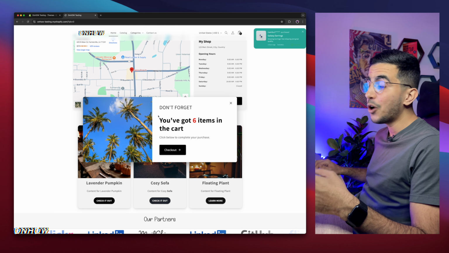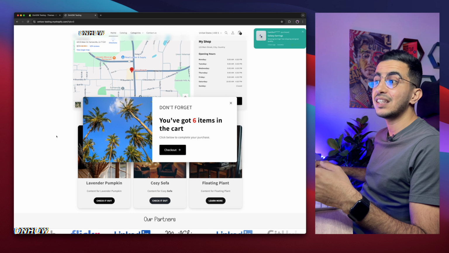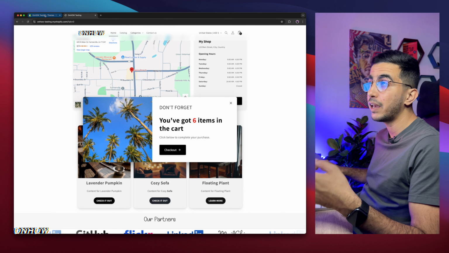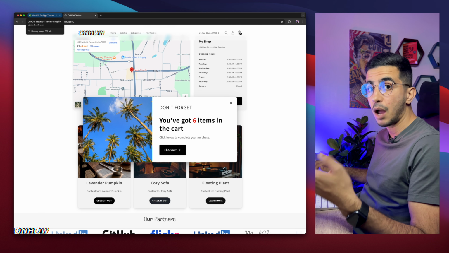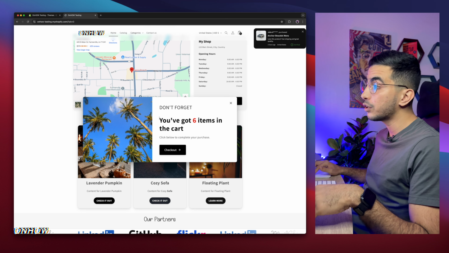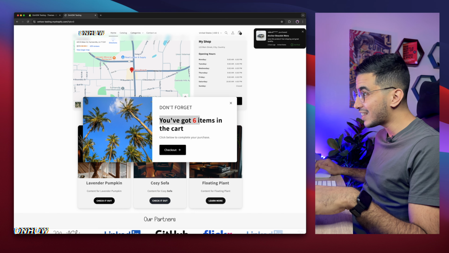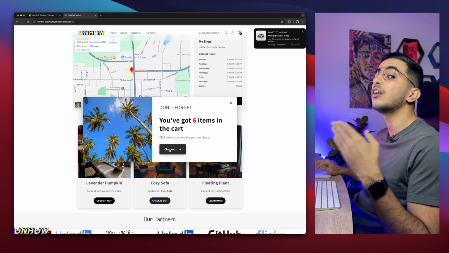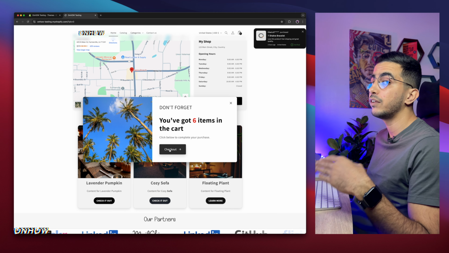Yes, you heard that right. It tracks the mouse cursor. Once it detects the mouse cursor is going to close the page or go to any other page besides the Shopify store, it will show up and remind the user exactly how many products he has in the cart so he can go check out. And this is done using your own custom code, and the video is already posted.